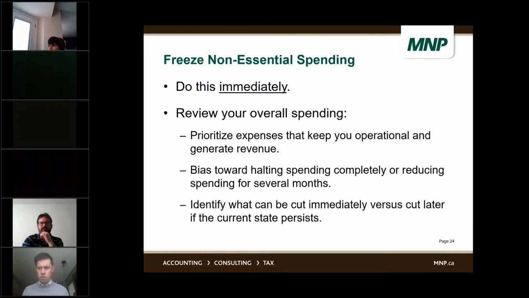So again, folks, I'm just going to move on to the HR side here, but just to cap off on the cash flow, first and foremost, get a cash flow template and projection in place. There are a lot of different tools out there. Like I mentioned, we sent one out. Try to get as detailed as you can, highlighting all the inflows and outflows for at least the next 3 months.